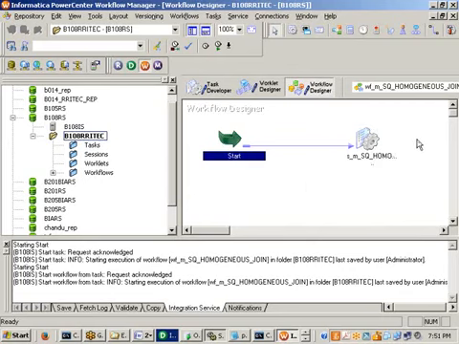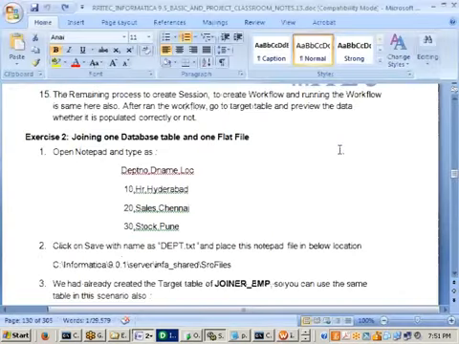Here multiple things are available, let's say n number of things are available, and you want to start all the things. Then if you click here and start workflow from task, it will start all the things. If you want to start any one particular thing, you can right click on that one, start task. That's how it will be helpful. Okay. Let us move on to the next one.